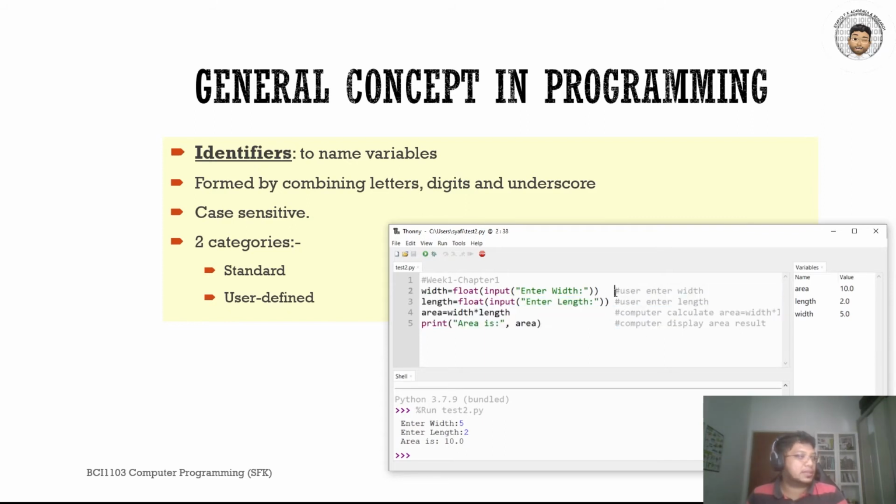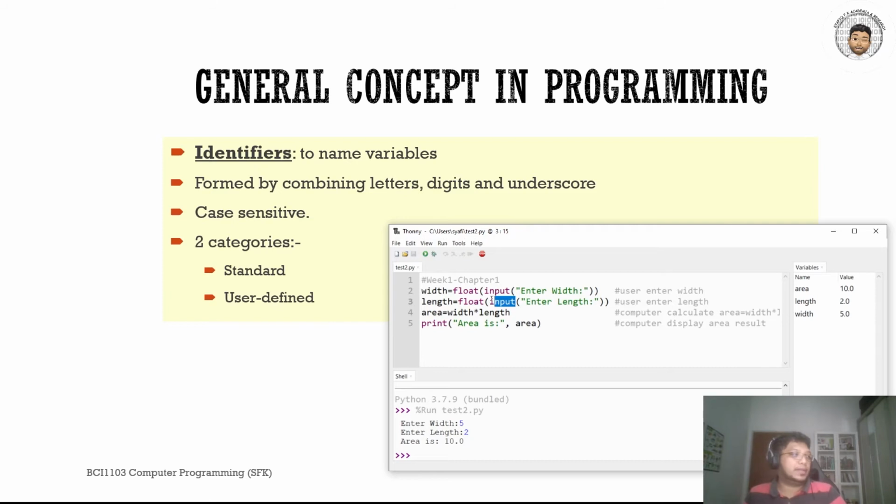Usually I make the pseudocode the gray one. And on the left side, you have black, purple, and green. The green is basically things that will be displayed in the shell. The purple one is what we call a standard identifier, which is a command understandable by the computer, meaning the computer will understand it as an instruction from you to do something.